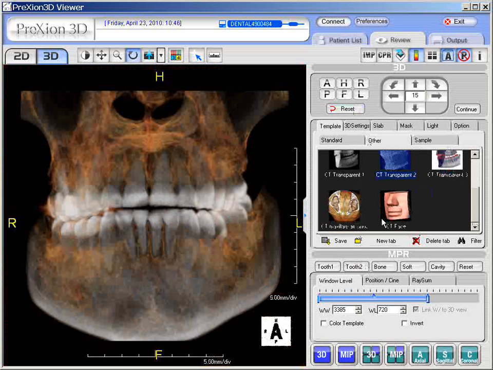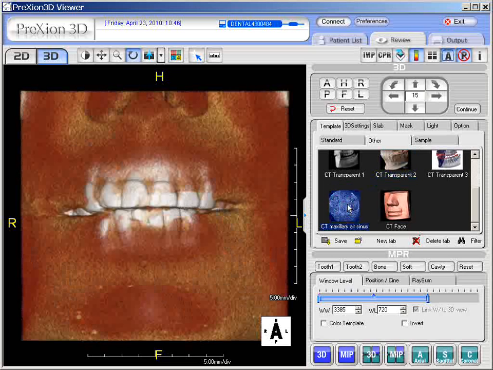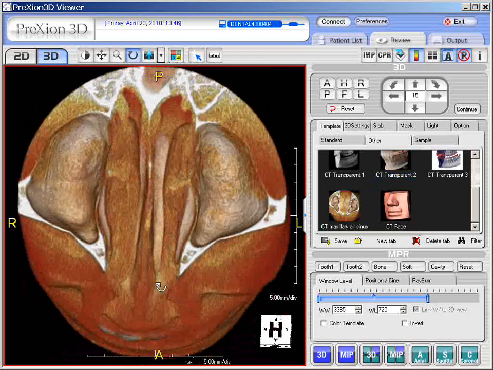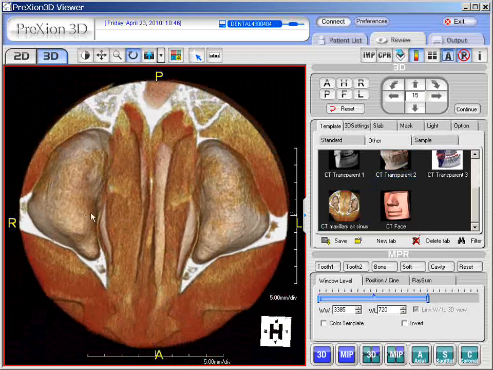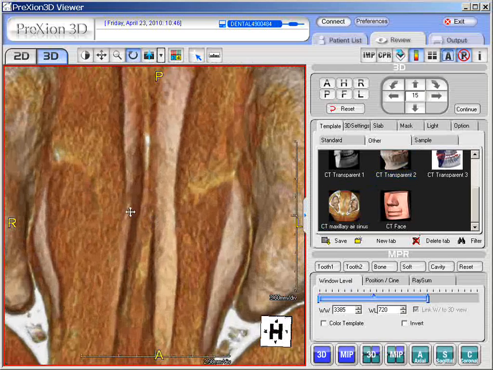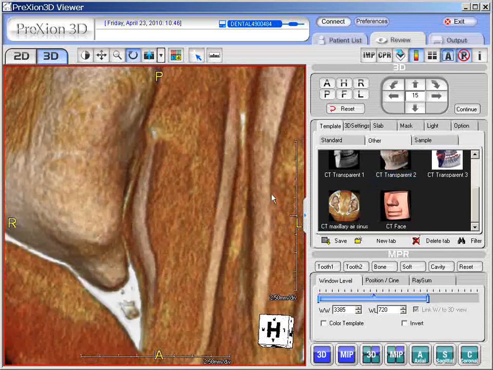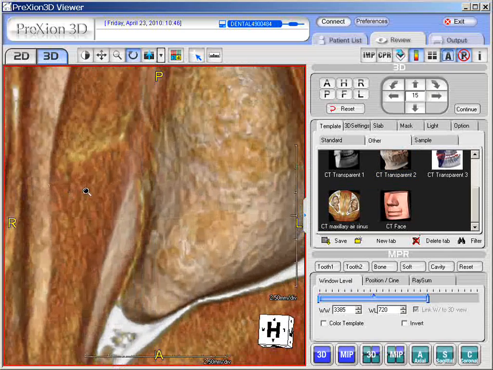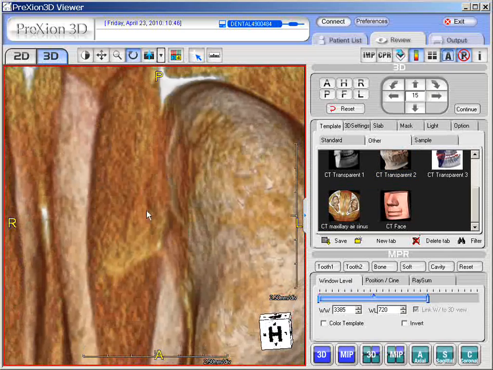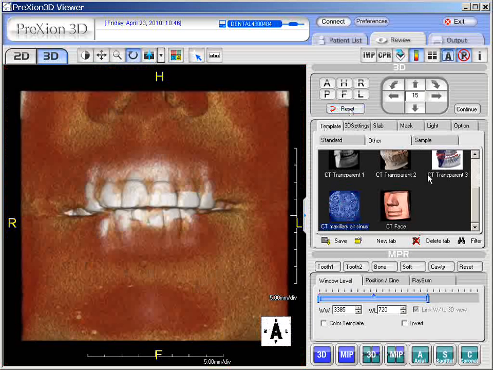Here's a nice one that a lot of people like, the CT maxillary air sinus. Once you click this to look at the sinus, once you apply this, you have to go up to the top, left click it, rotate it down. Now you can look down inside the sinuses here on the right and the left. Of course, you can magnify it, zoom it, pan it, and rotate it. It gives you a nice, beautiful view of the sinuses in sort of a 3D projection. Okay, and you'll go back to the reset position to take you back to the other position.